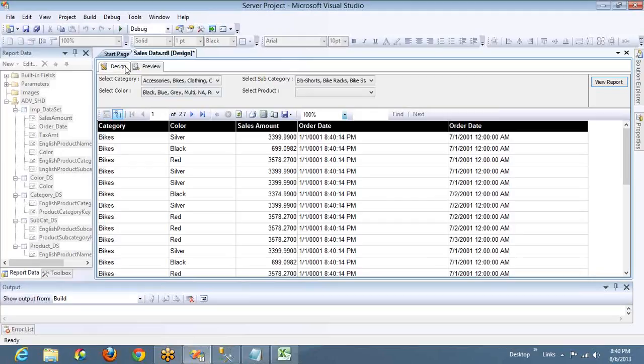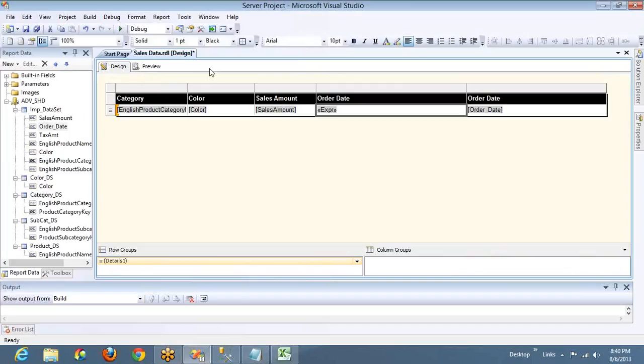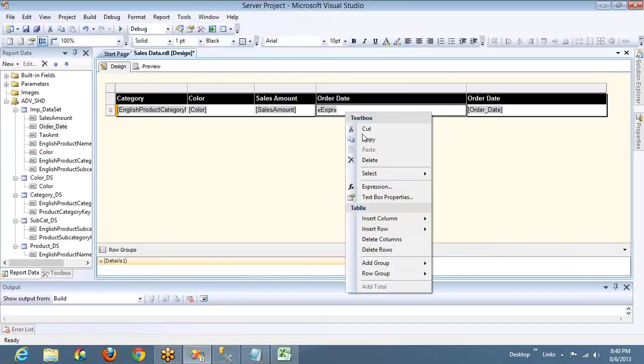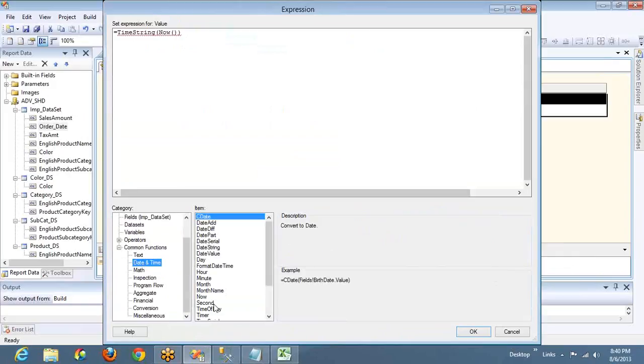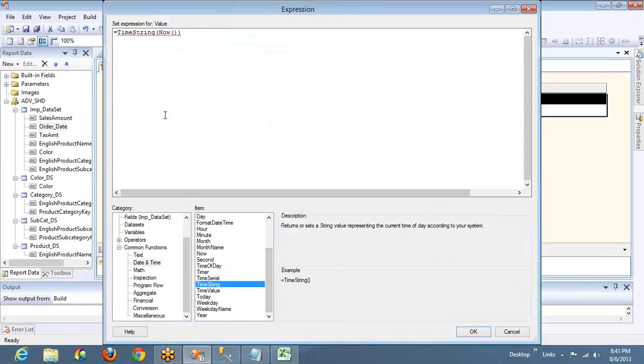If I don't give that time value, what will it be showing? It will be showing the current date and time. Now it is showing only the time, and the date is set to 110001. And what will happen if you give time string? Any guess? Will it show the same way, or will it show the complete time and complete date? What will be the output if I use time string?